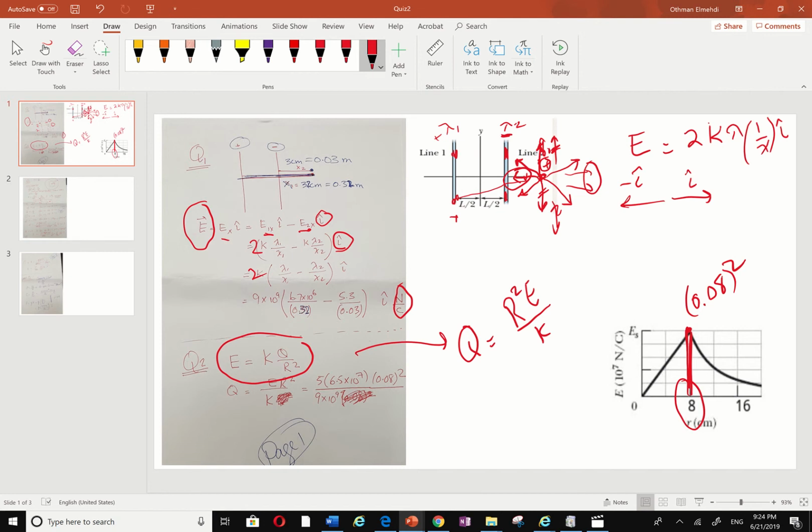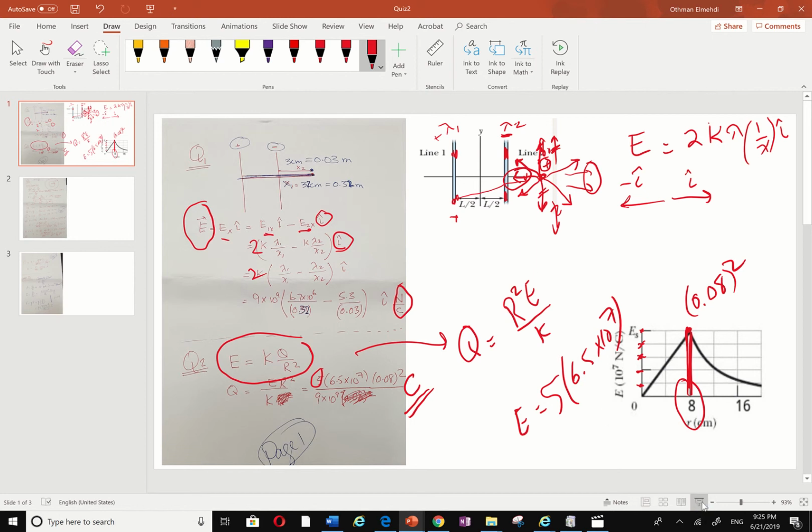He told me that each of these squares is equal to 6.5 times 10 to the power of 7, and that's why I have to multiply by 5 here. 1, 2, 3, 4, 5. So that means my electric field is equal to 5 times 6.5 times 10 to the power of 7. And please don't forget the unit here is Coulomb.